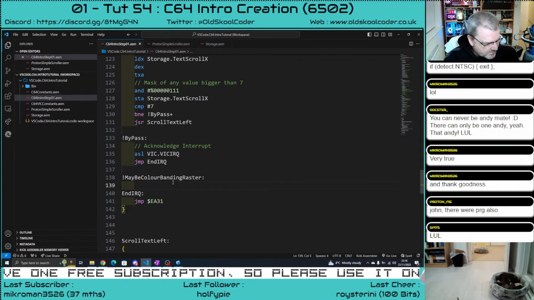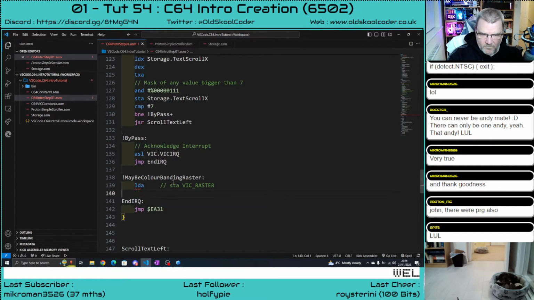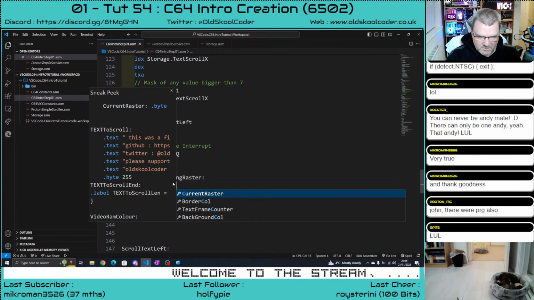So then we need to rotate through the things. So do I need another? No, we can use, oops, not that one. So LDA storage dot current raster.